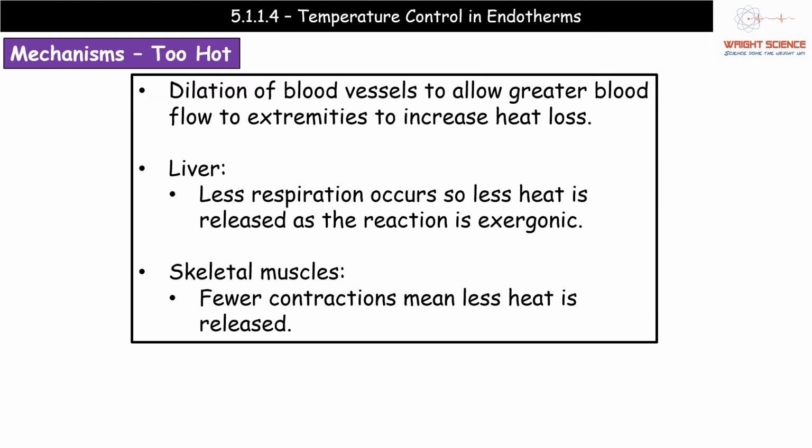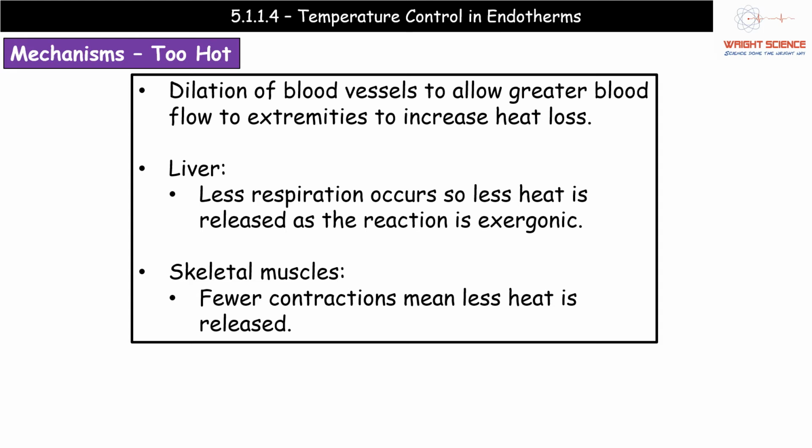When we're then considering what other things the body can do to reduce the temperature internally, we've already talked about this idea of vasodilation, but we're also going to have dilation of blood vessels going to the extremities, those peripheral bits of the body, your hands, your feet, etc. And the reason that we're going to do that is we will then get a greater volume of blood going to those regions, which means we've got more heat being lost through the skin surface.